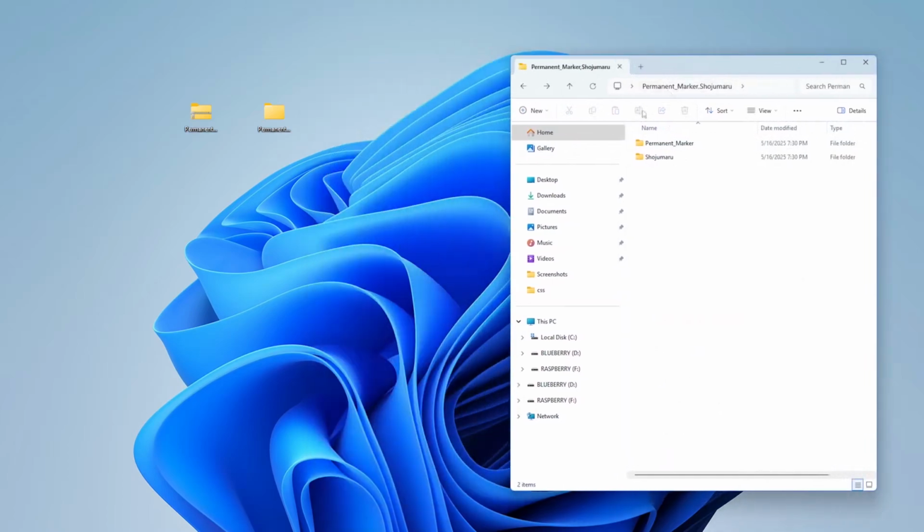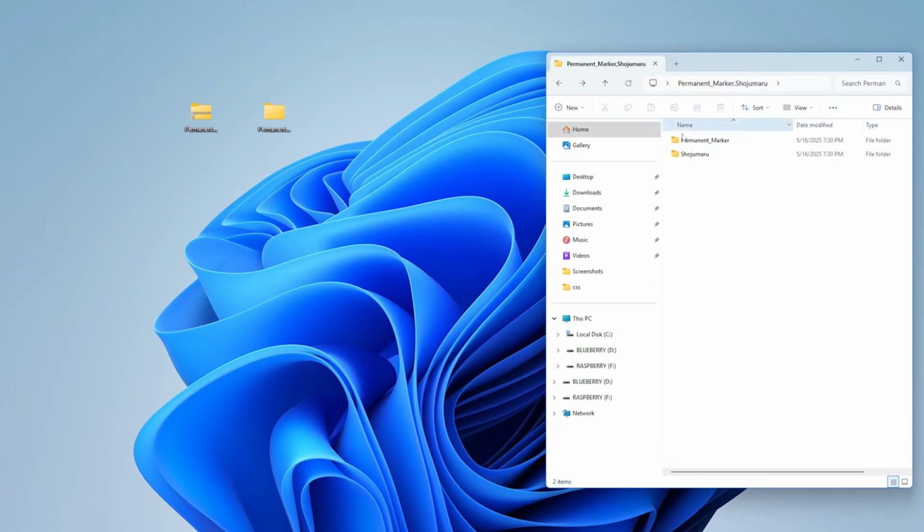But this is an important point. Just because we've downloaded them to our computer doesn't mean they're ready to use. We can't use these the way they are. We have to put them in a specific location, and then we have to open Inkscape after they're in that location, and then Inkscape will go through and see what fonts are there, and then it will allow us to use them. So what location, you might be wondering?